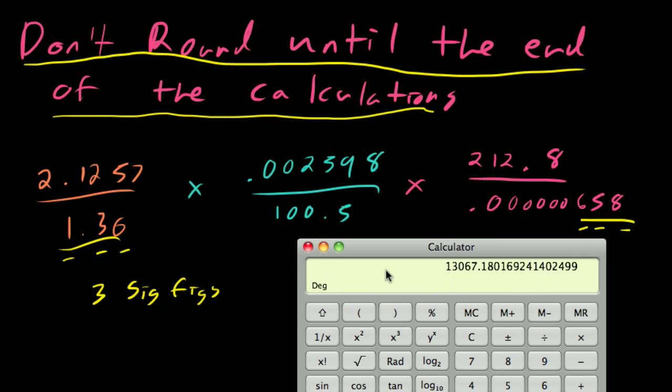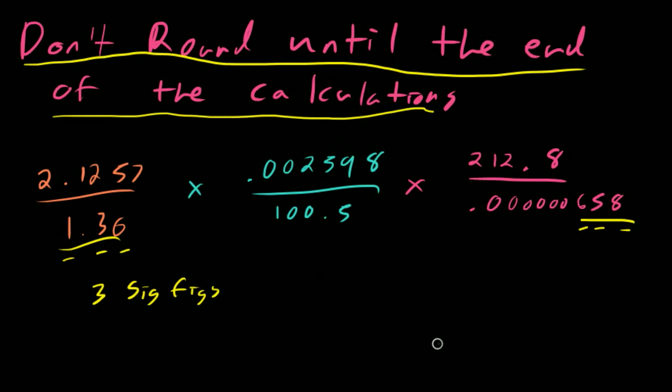And remember, we've only got 3 significant figures here, so this is the right way that we're doing it now: we put in all of this information, and now that we're at the end of the calculation, we're going to do the rounding. We've got 3 significant figures, so what should this ultimately be? Well, it should be 13,100, right? Because we're going to round that 6 up, so it'll be 13,100. So that's going to be our correct answer.